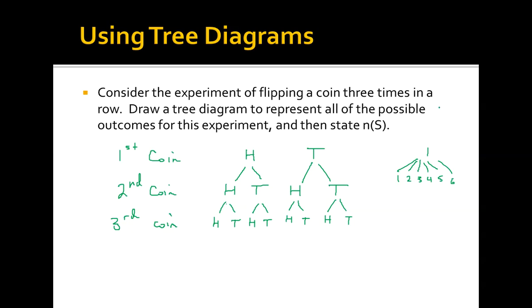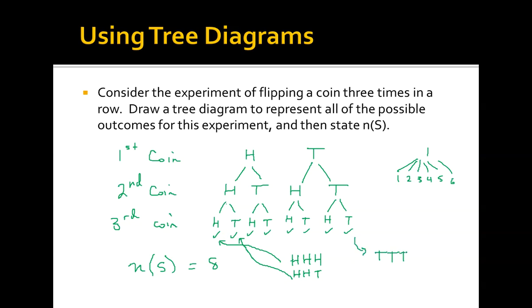So now we can actually see how many possible outcomes there are. Well, how many different endings of these branches are there? There's 1, 2, 3, 4, 5, 6, 7, 8. 8 possible outcomes. The number of different ways that you can flip 3 coins is 8. So you can even list them all if you want. You can get heads, then heads, then heads. We're working left to right here. You can get heads, heads, tails. So that was that branch. And this is this branch here. The final branch would be tails, tails, tails. But hopefully you're convinced there's 8 different possibilities.